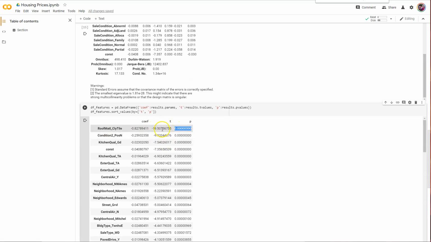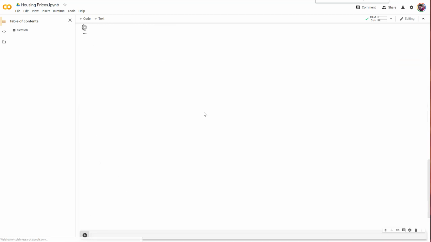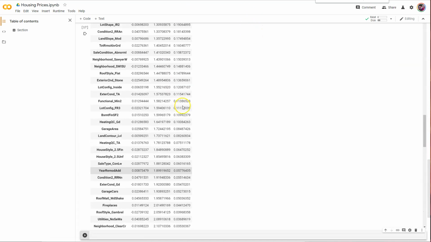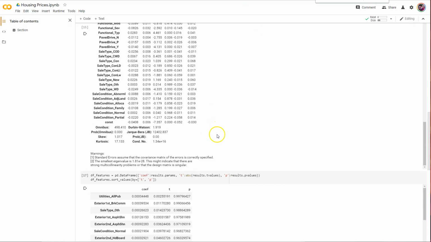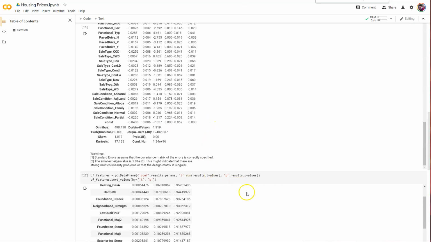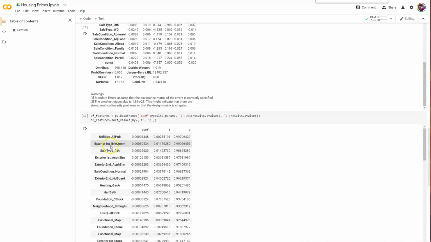That's actually a really big, high t-test with a tiny p-value. So we need the t-test scores that are closest to 0, which means we better stick an absolute value over this. And may as well, we'll leave it on the coefficient so we can see whether it's supposed to be negative there, because we're not sorting by that one. But at least now we'll get truly the weakest ones first instead of just the ones that are most negative. Okay, here we go. Utilities all pub. That is our weakest variable, predicting the price someone will pay to purchase a house.